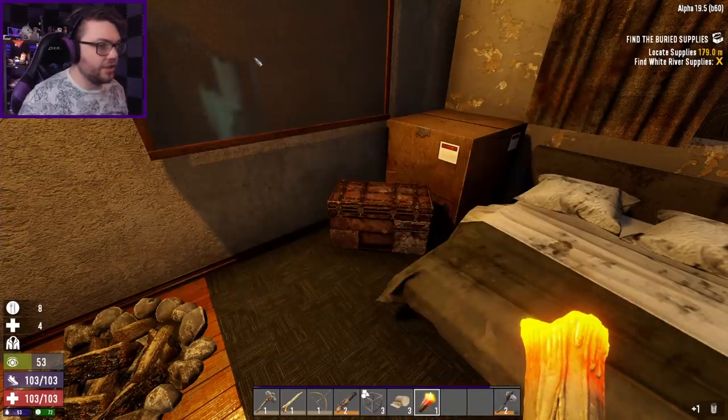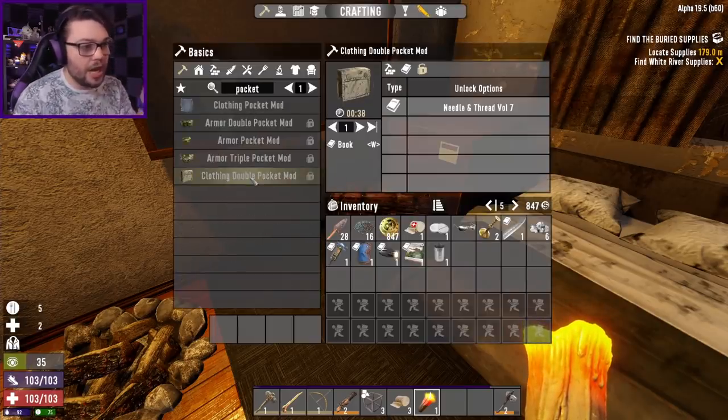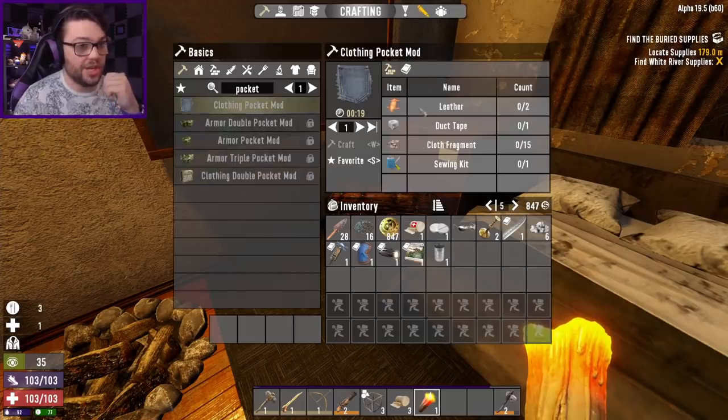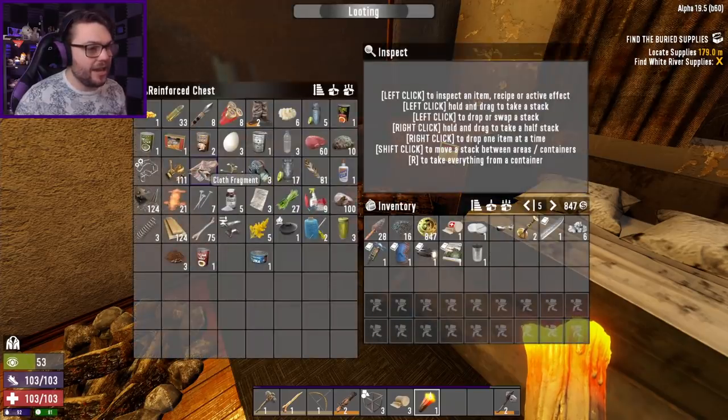What else can I do, actually? I do have some needle and thread, so can I make myself some pockets? Don't have the book to make the double pocket mod, which is a shame, but two leather, duct tape, cloth fragments. That's going to be the hard bit. I don't have anywhere near that, nor do I have the glue to make it. So I could melt down the bones, I suppose, but I'll do that tomorrow.